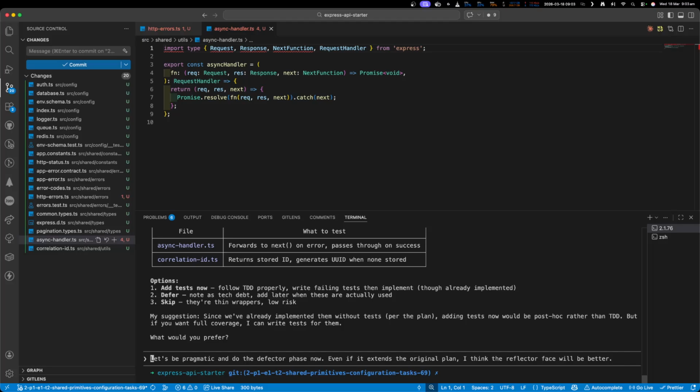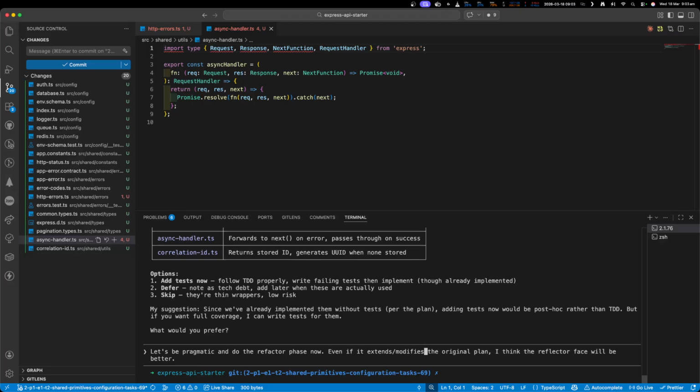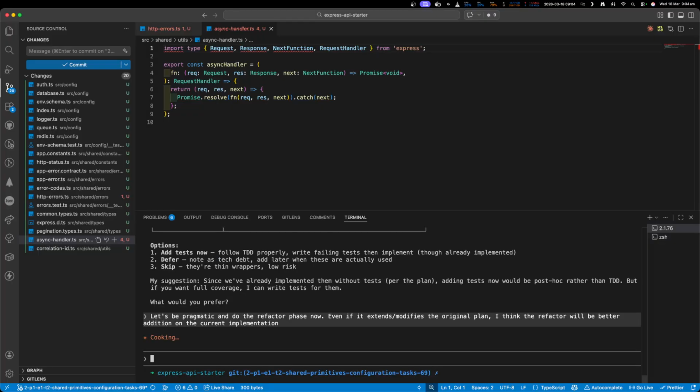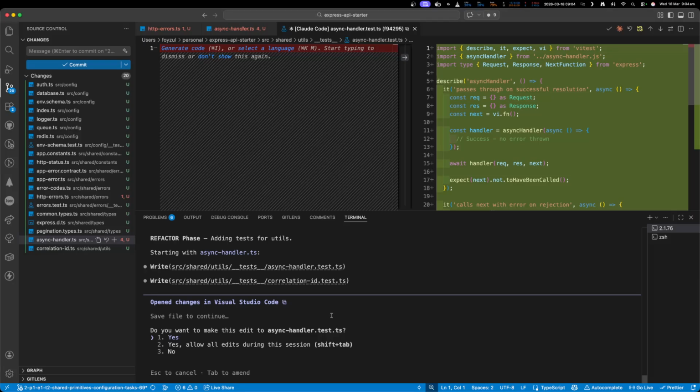Let's bring it into the refactor phase. It extends or modifies the original plan. I think the refactor phase will be better, in addition to the current implementation. Okay, so again let's do the accept all edits.